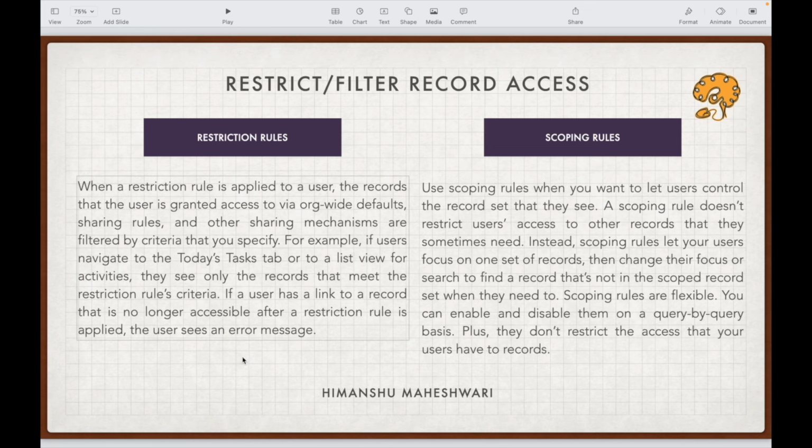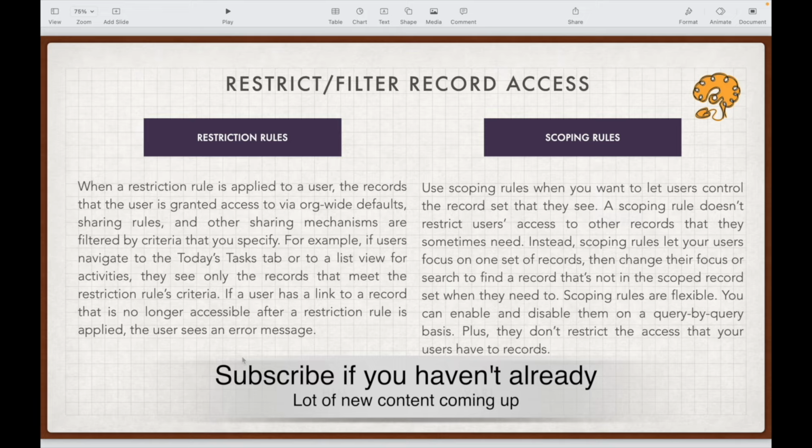Okay. What does that mean? This kind of means that the subset of OWD setting, on top of it the sharing setting, on top of it the sharing rules, on top of it manual sharing, and any other sharing mechanism, after everything is calculated, on top of it restriction rules are applied. So if after all the calculations you as a user are entitled to see 78 records, restriction rules can remove the other 8-10 records that you were supposed to see, so you'll end up seeing only 67 or 68 records. Makes sense.